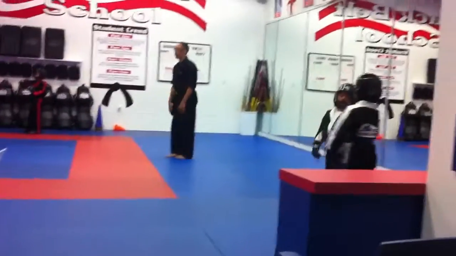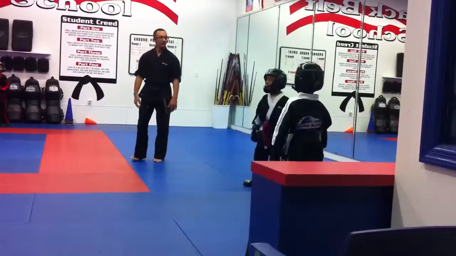Get closer. Show me your back just at the end. One, two, almost. All right, relax. All right, touch up. Okay, face your partner and bow. All right, guys, everyone, go ahead, line up on the side.